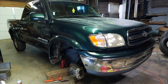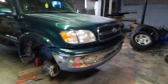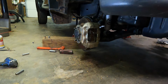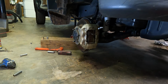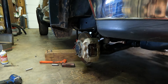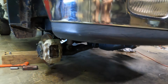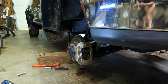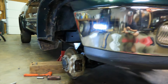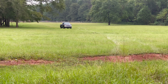There we go. So now I get to have fun trying to get this thing jacked back up high enough to put the wheels and tires on it, because now once we've removed the jack, as you can see, we've got maybe 5-6 inches before the ground. So yeah, we're on jack stands on both sides. I'm just gonna have to go back and forth, jacking this thing up till I get it up high enough to put the stock wheels and tires on there, and then we'll go ahead and get this thing outside and check it out.